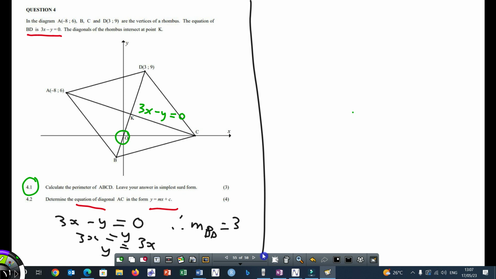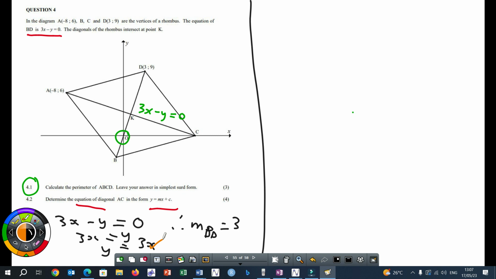Let's go back to the standard form. Our equation given is 3x minus y equal to 0, right? You take the minus y to the... or if you don't want that, you can take the positive 3x to the right. It becomes negative 3x. But on the left, you'll be left with minus 1. So how do you make the coefficient of y positive? You divide both sides by negative 1. So you come to this. You will come to that.